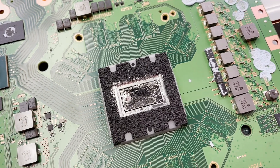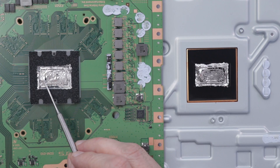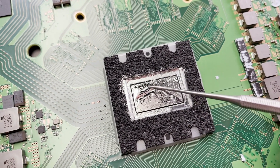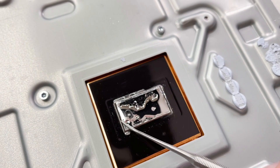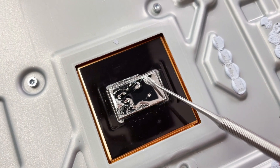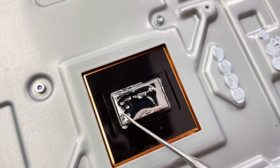Just so you understand a little bit better why liquid metal is so much better than thermal paste: liquid metal transfers heat at 73 watts per meter Kelvin, versus thermal paste which is usually around 8 or 9 watts per meter Kelvin. Watts per meter Kelvin is basically just a thermal transfer measurement — specifically the number of watts conducted per meter thickness per degree of temperature difference between one side and the other. For thermal interface material, the bigger the number, the better.